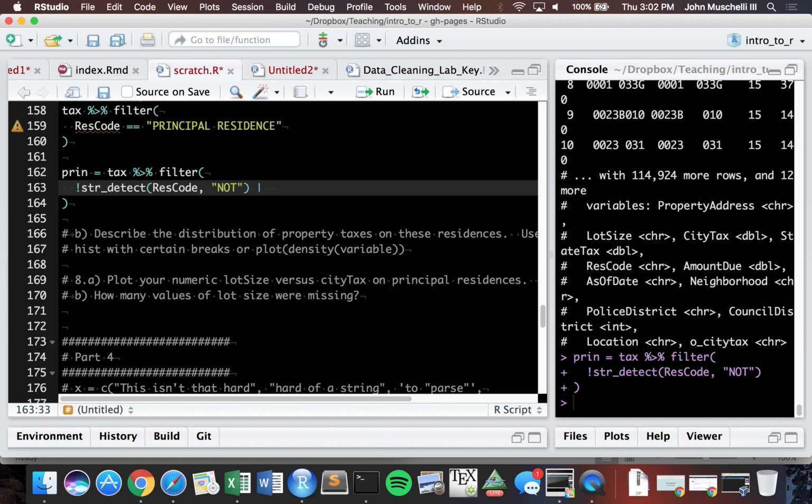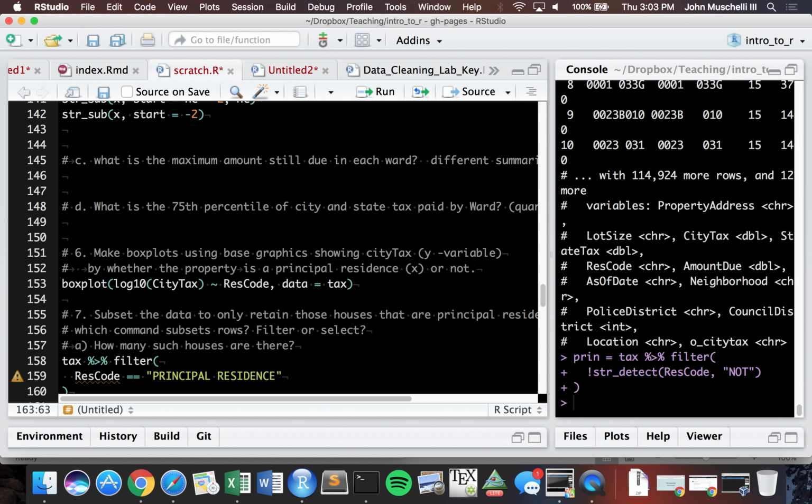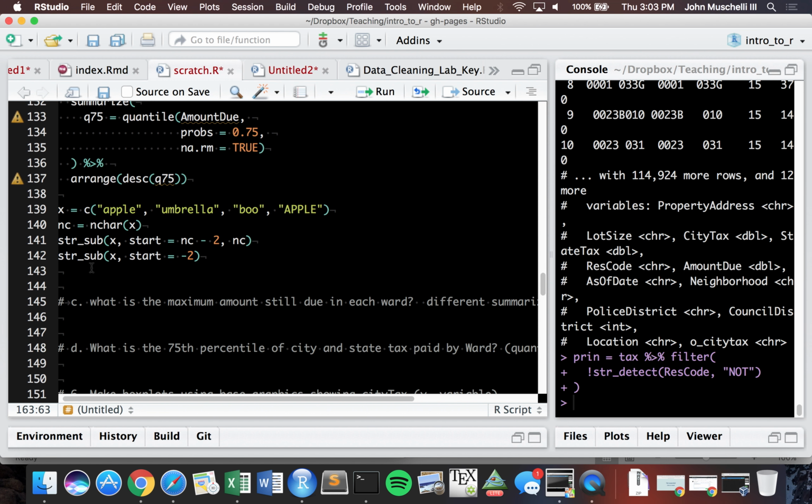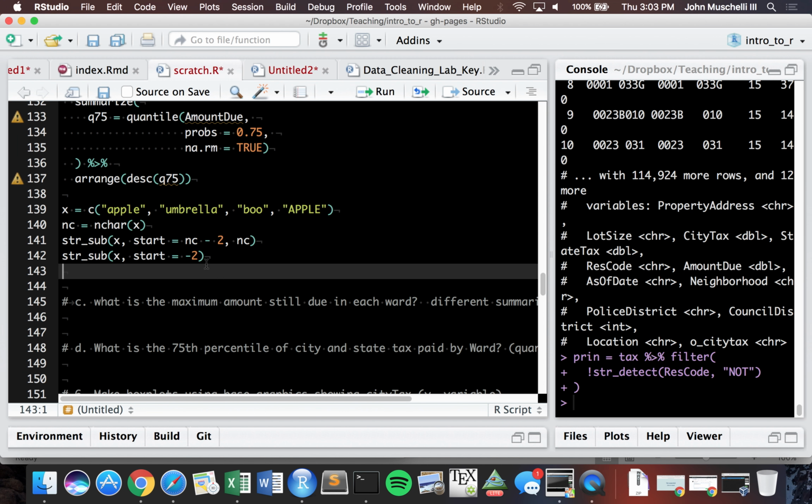So you could say or str detect res code, right? District, something like that. So you could do or over and over again. And I don't know if you caught this, I was answering your question about from the right or the left for string subs. If you use negative subscripting, you can go from the right.